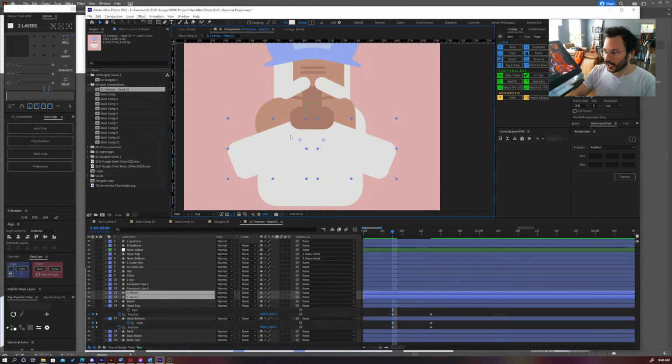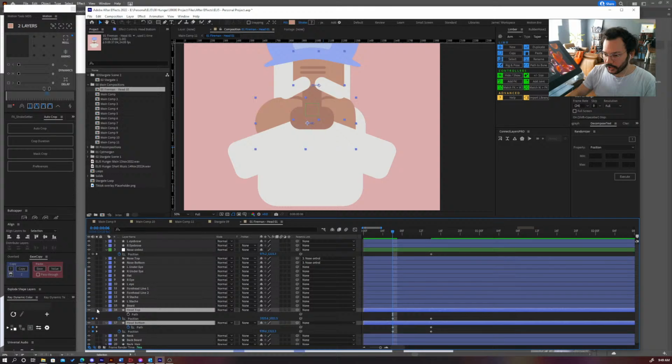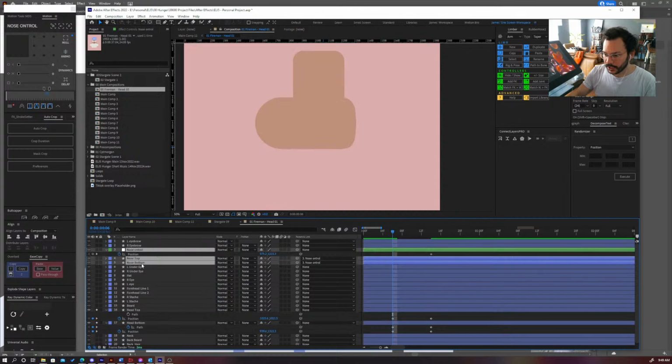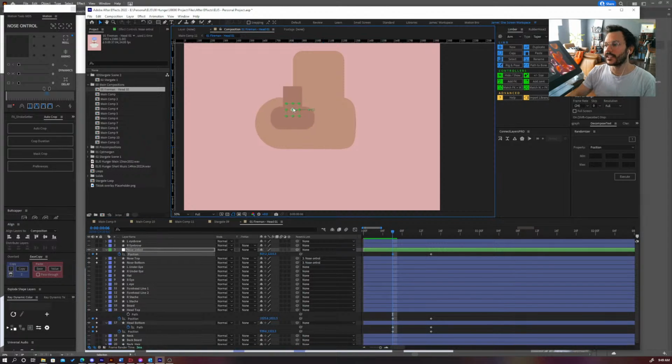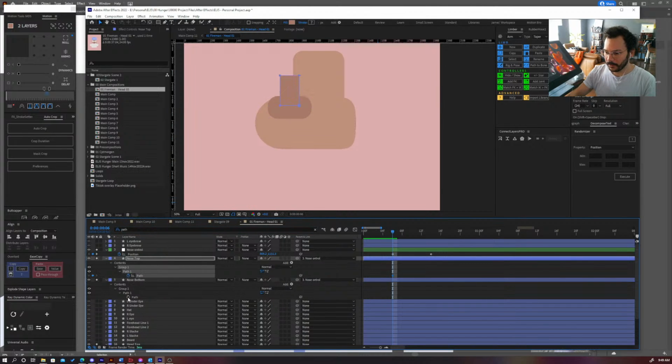So next I'll try, let's do the nose actually. So nose control, and you know what, we'll just turn on the layers that we're going to be using. So I'll turn on the nose, and let's see, the nose I guess would look something like this, probably up, and let's see, the paths here are going to be interesting. So I'm going to keyframe the paths just like I did before, drag them over here.